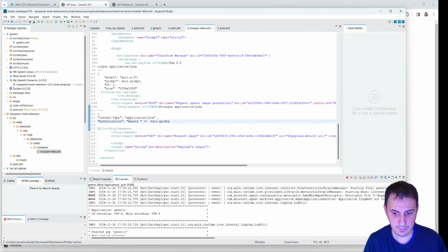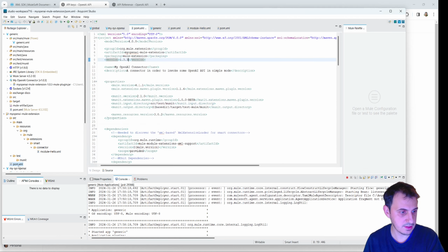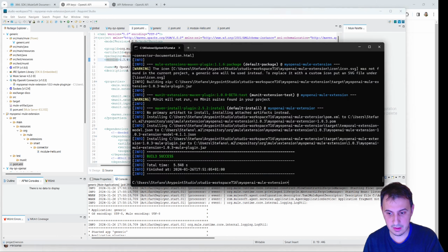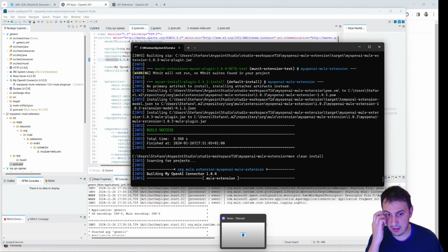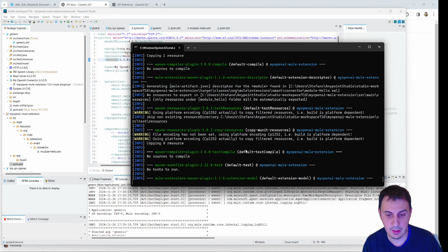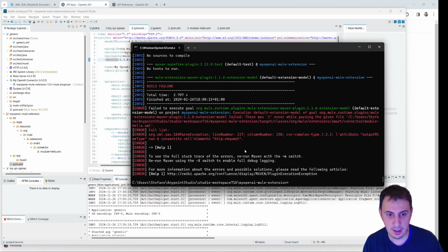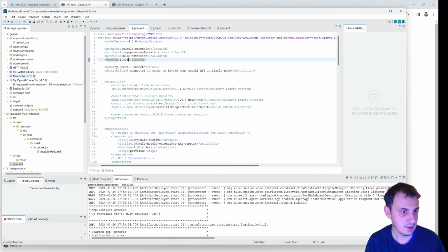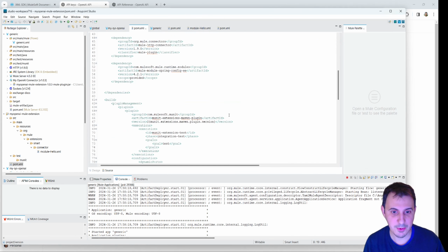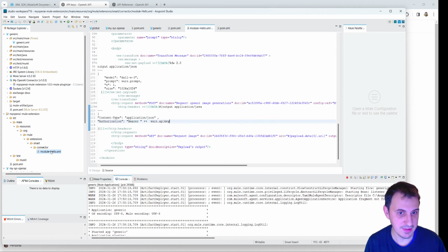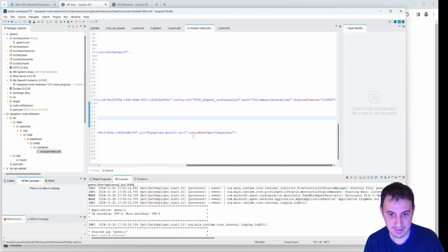So let's check. Let's change the version number and let's rerun the clean install. They don't like the mime type. I don't know why. At least it's not my word, so I simply remove it.